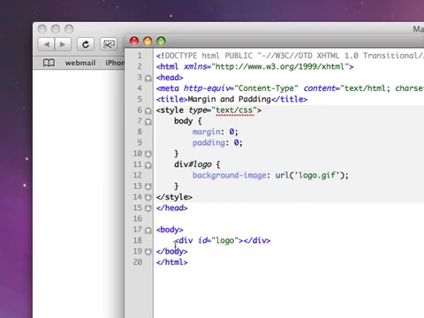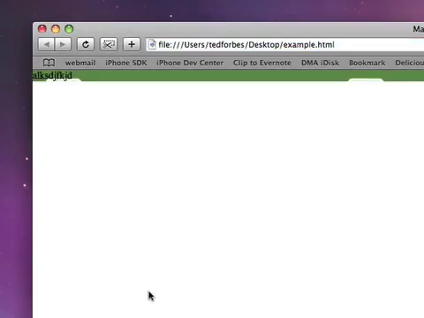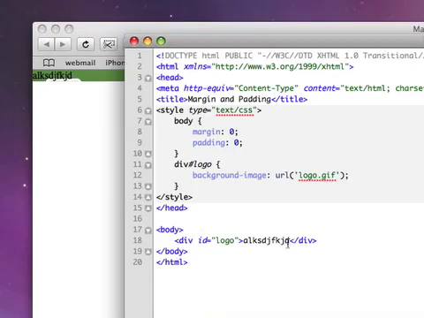So for instance, look down here, div ID logo, there's nothing in here. So if I type some text in here, whatever, save that, go back over, refresh, you can see that that logo is starting to peek through because it now defaults to the height of the text that's inside, okay? But I don't want to have to trick this out every time, so the easiest thing to do is go back here, take the text out, and make sure you don't clip the tag there, whoops.